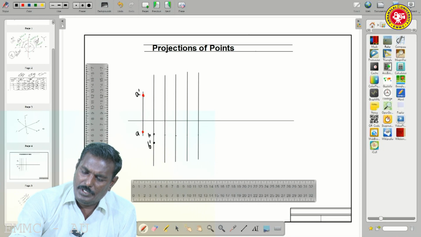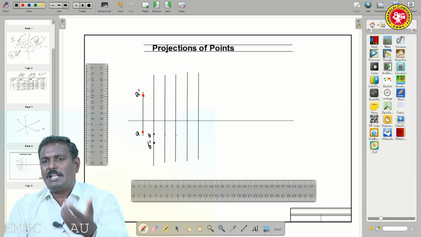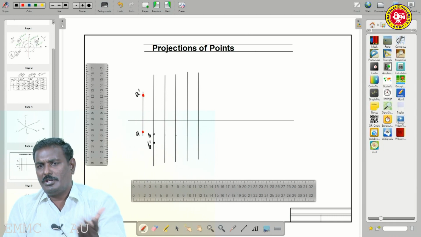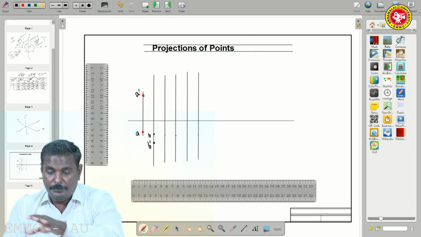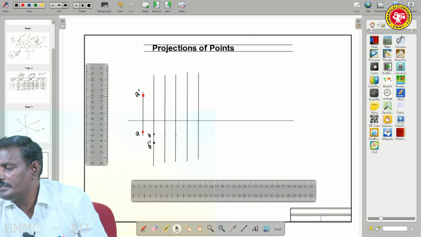Yeah, this is B, plan view. So, we have to draw a dimension line. After we complete all, then we go for dimensioning. Okay. Yeah, now. Next problem, next subdivision.